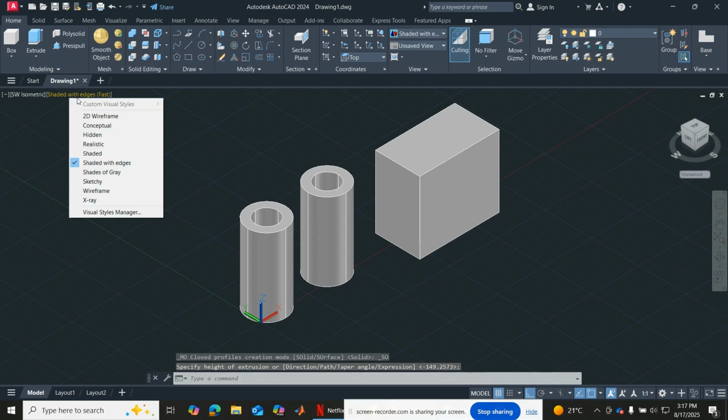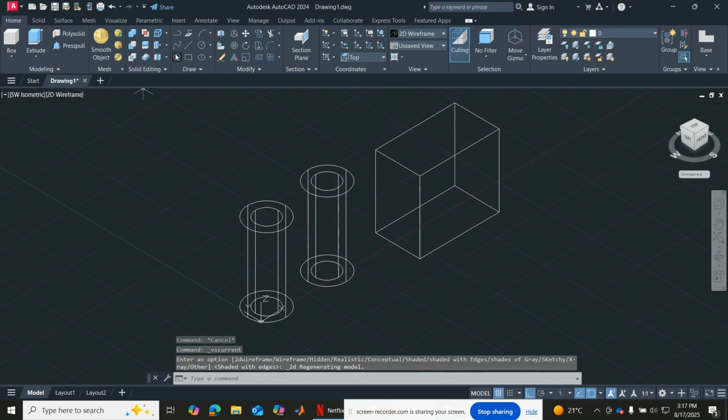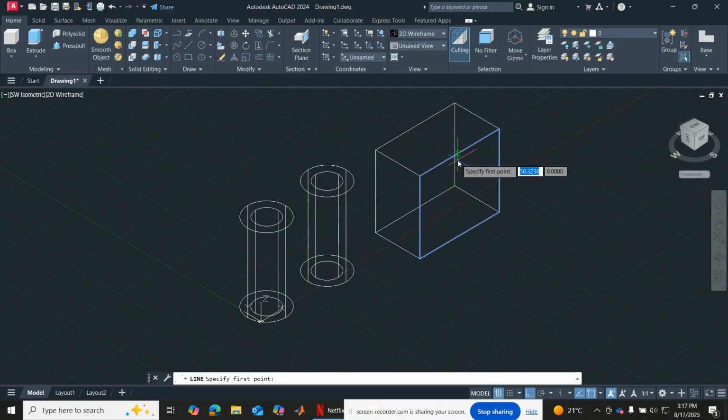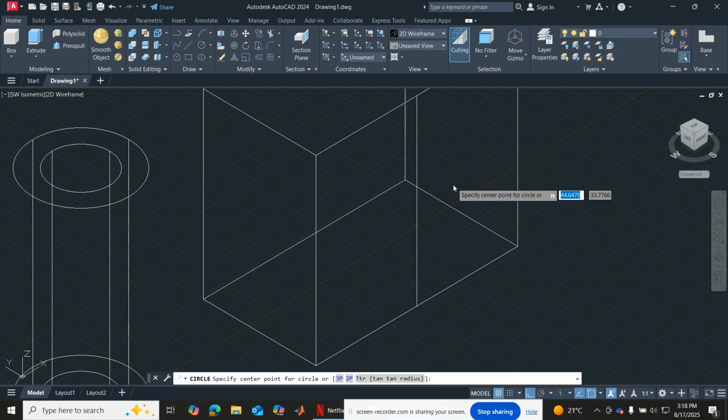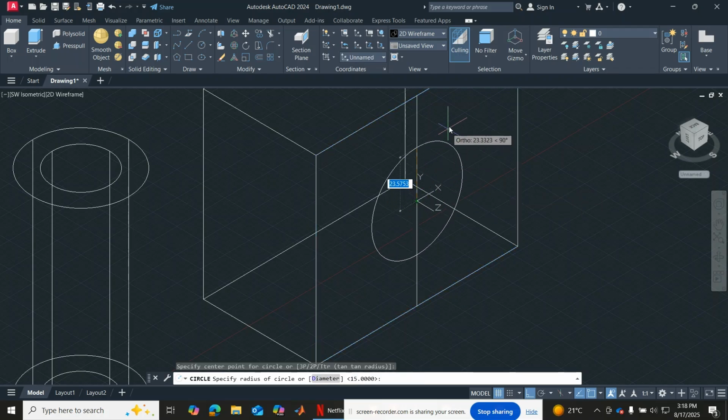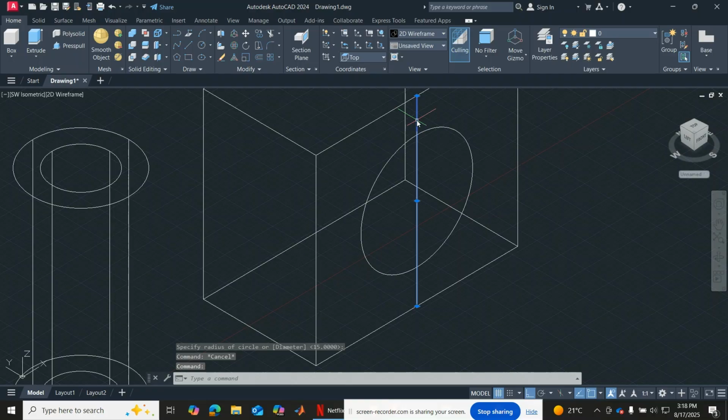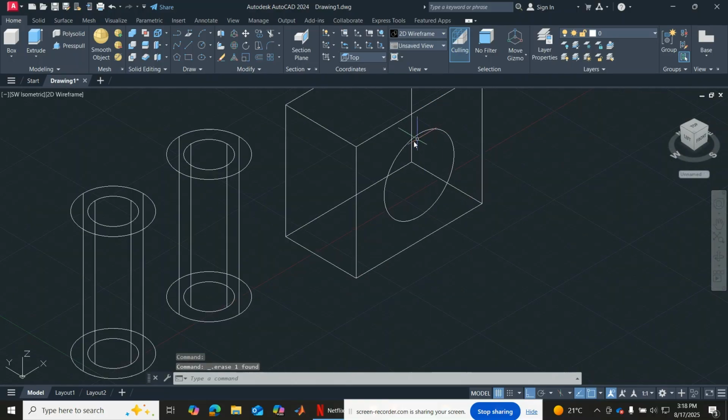Come to 2D wireframe. Just put a line, let's say a line here to here, and then I'll put a circle at this center here, to there, and delete this line.